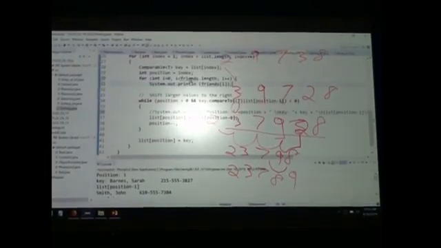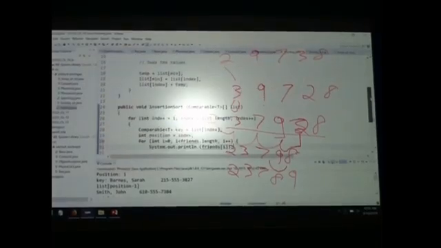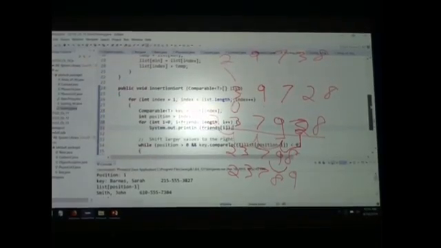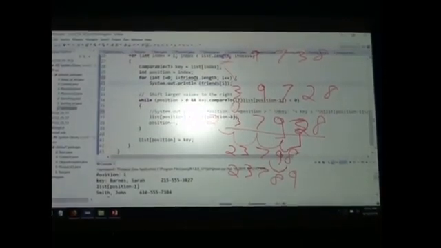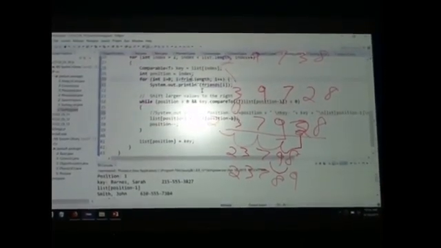Shrink it. The array name is list. So we print out the list. We got a list.